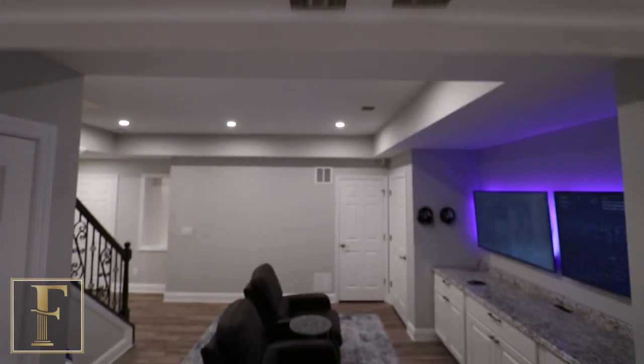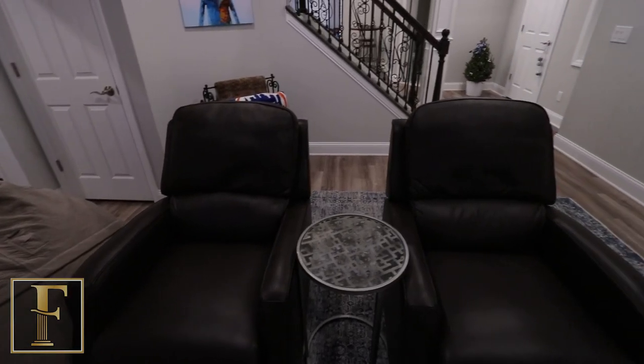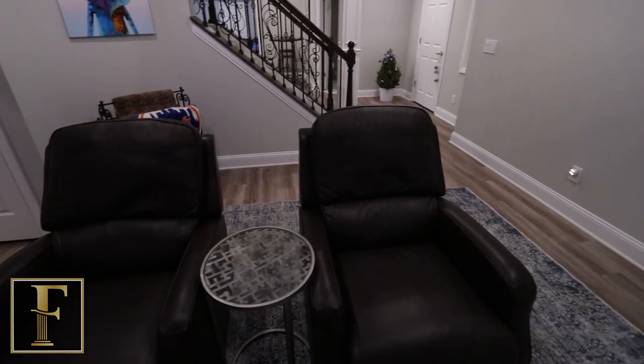This game room is really interesting. We have a built-in wall unit over here with a double TV, two different gaming systems, which you see a lot. But what's really interesting about it is on this side of the room, it's completely open to the whole basement, including the staircase being open.